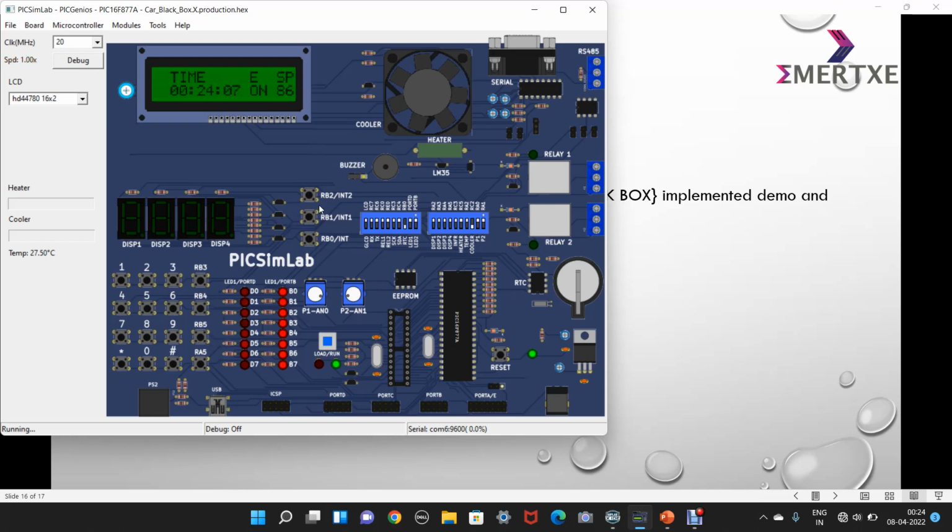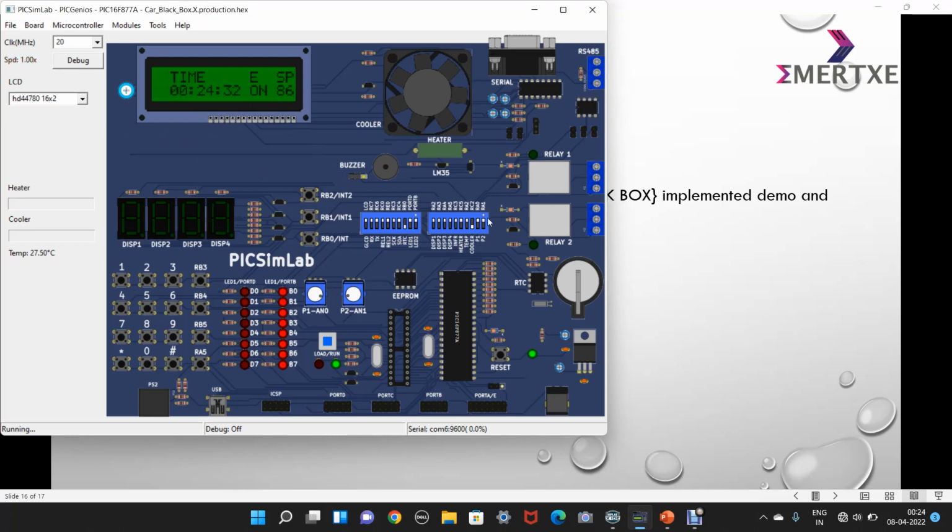These are the tactile switches we are going to use in the car black box project, known as the digital keypad. Other peripherals are the buzzer and heater, but as per our project we need only up to these peripherals.